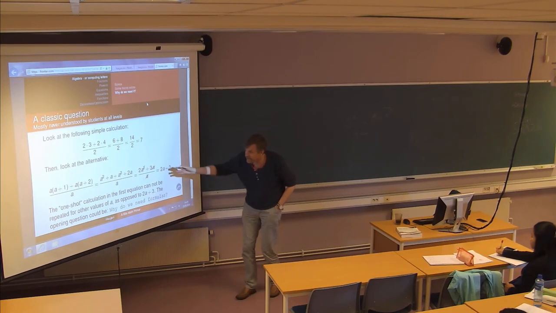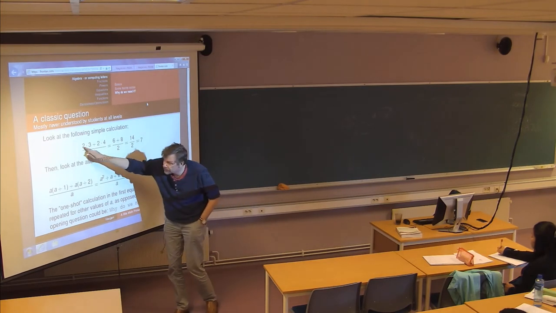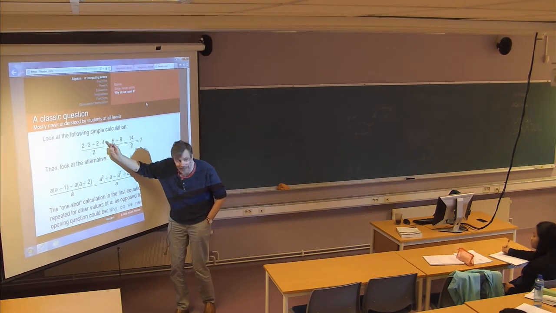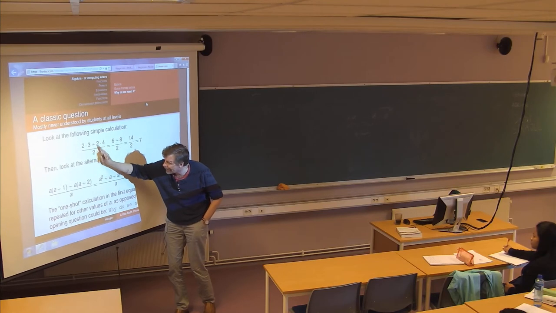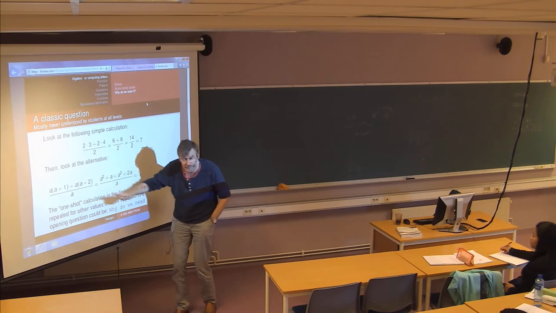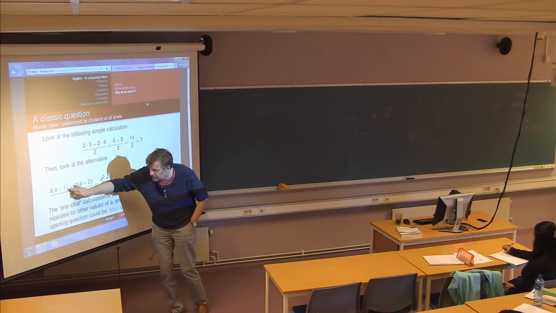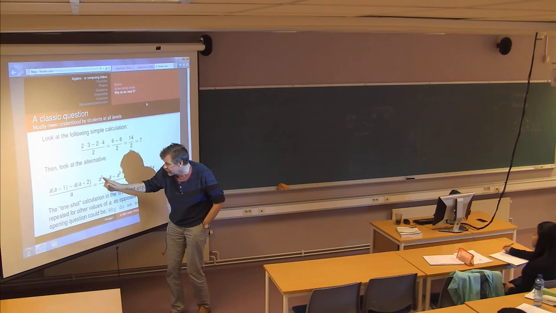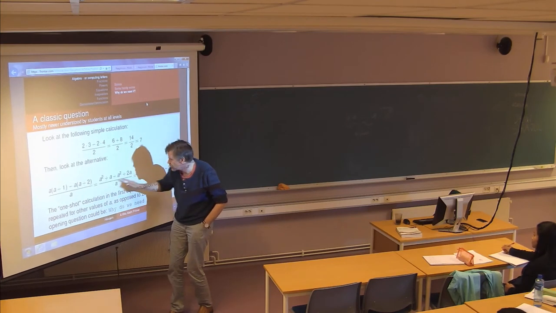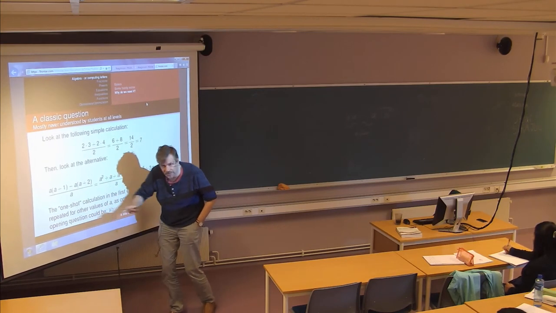Now let's do this in an alternative way, okay? Suppose we put a letter to these two, so we name these two A. Of course, 3 then would be A plus 1, wouldn't it? And 4 would be A plus 2. So it's A plus 1, A plus 2, which is exactly what is written down here. Of course, we can compute these now, can't we? A times A is A squared. A times 1 is A. A times A is again A squared. A times 2 is 2A. And of course, the A under the fraction remains.